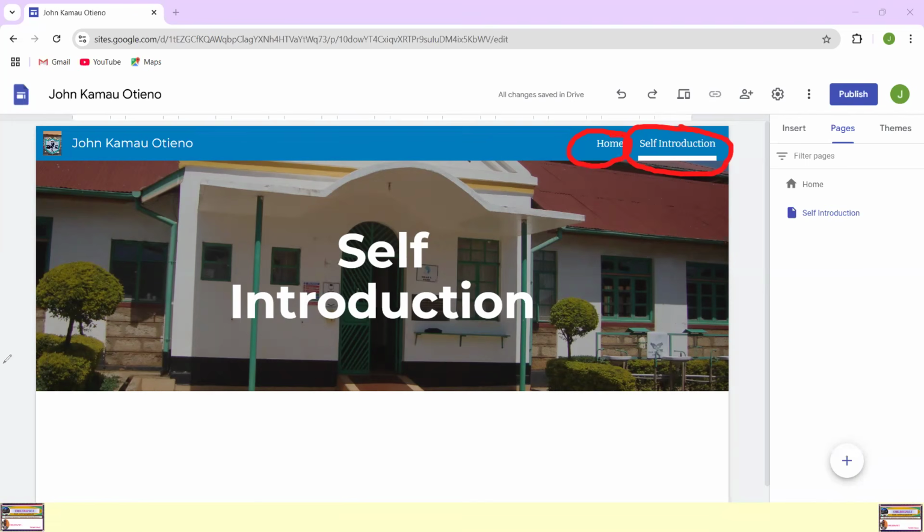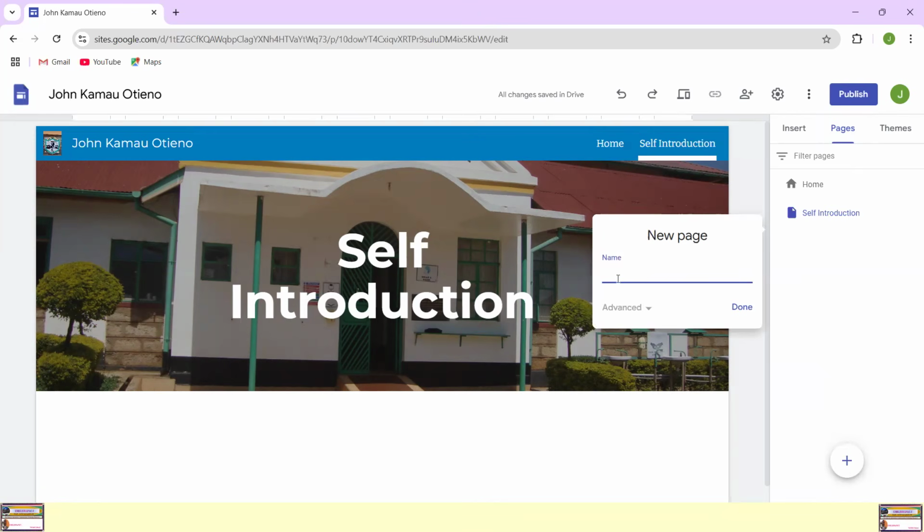So you proceed and add the other pages. So the next page, as per my structure, will be called year one assessments. I'll click on done.